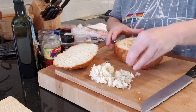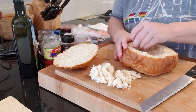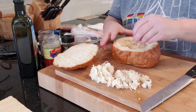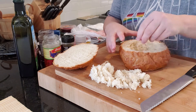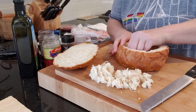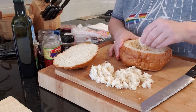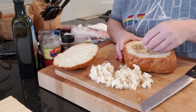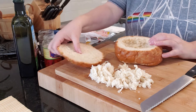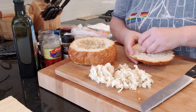Let's take most of this out. We're going to fill this with sandwich meat — deli meat. This is perfect for just the two of us; we'll have about four servings. Now make sure you leave some of the bread in the bottom and on the sides — it is a sandwich after all, we're not making a bread bowl. We're going to take a little bit out of the top too, but not as much, just a little bit.